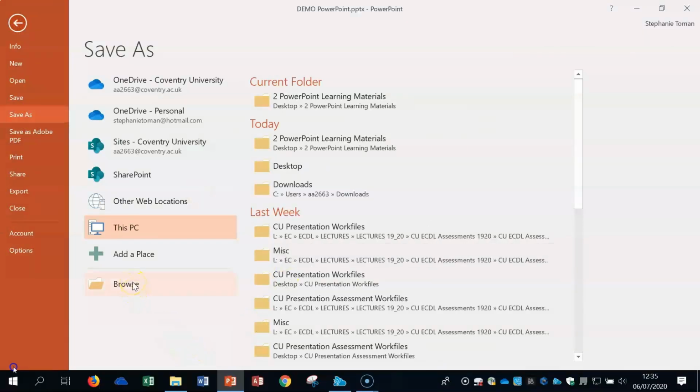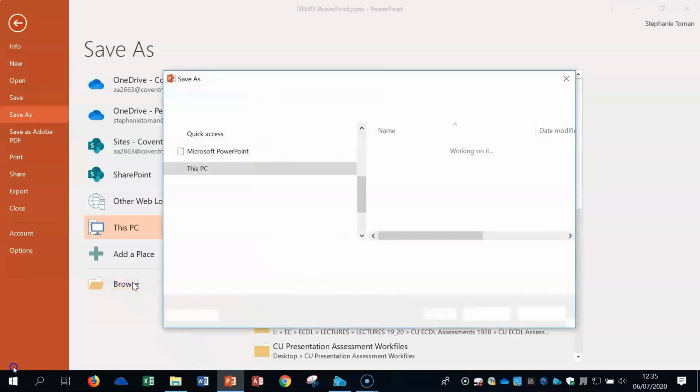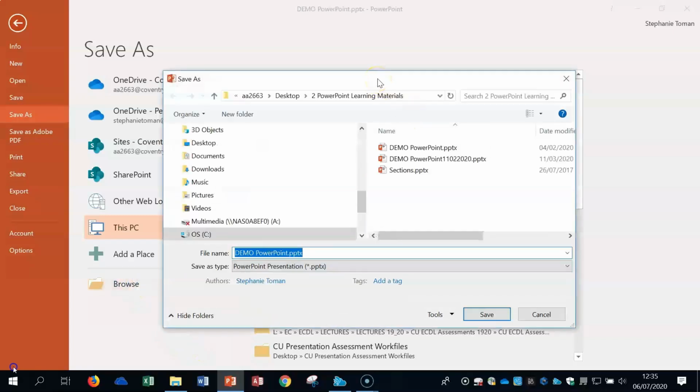In the exam, always use the Browse, because by using the Browse, you bring up the dialog box. And remember, in the exam, we save to the Z drive and we open from the Z drive. So you should see a Z drive up here. By Z drive, it's usually got brackets, as you would with a C drive, and a Z and a colon. So you'll know it's the right one.